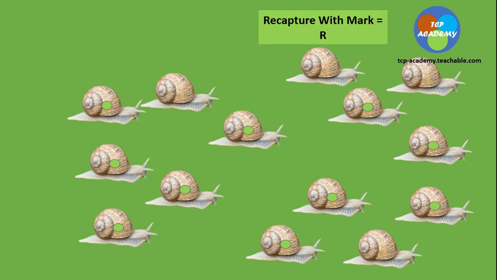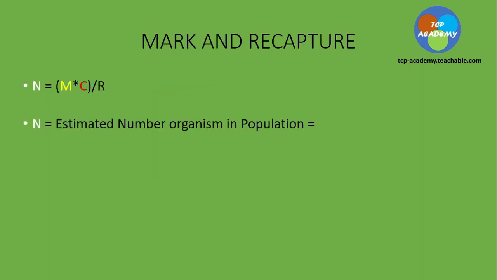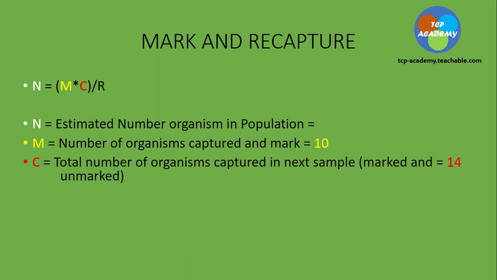So we move right on into the sample, and you will observe here that we are going through the answers. N is the estimated number of organisms in the population, and we actually marked 10 organisms. Check your notes to see if that's the number of organisms you saw going across the screen. And then the amount of organisms which were captured in the second sample, which include organisms that are captured for the first time versus those that are recaptured.